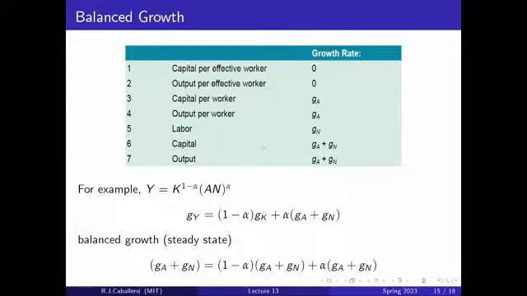These are the exogenous drivers. GA is exogenous in this model, and so is GN. Population growth is some constant we take. It's not something we try to explain within the model, okay? But the two drivers of absolute growth will be GA and GN. And so capital in the steady state will be growing at the rate GA plus GN. Output will be growing at the rate GA plus GN. So that's balanced growth, okay?